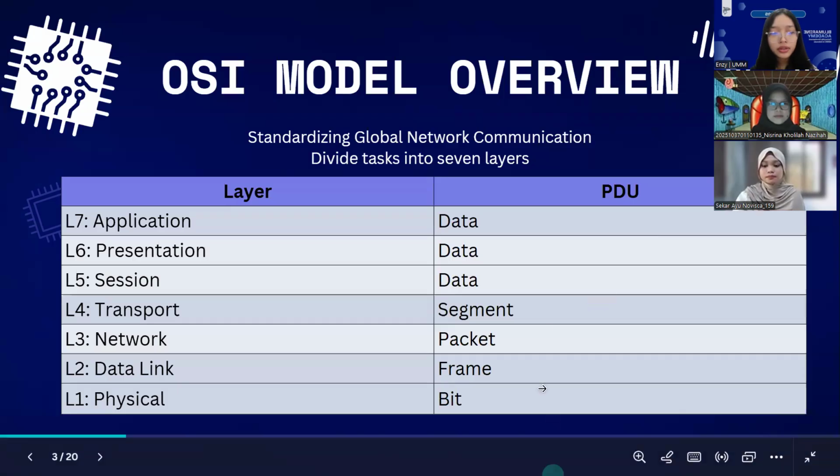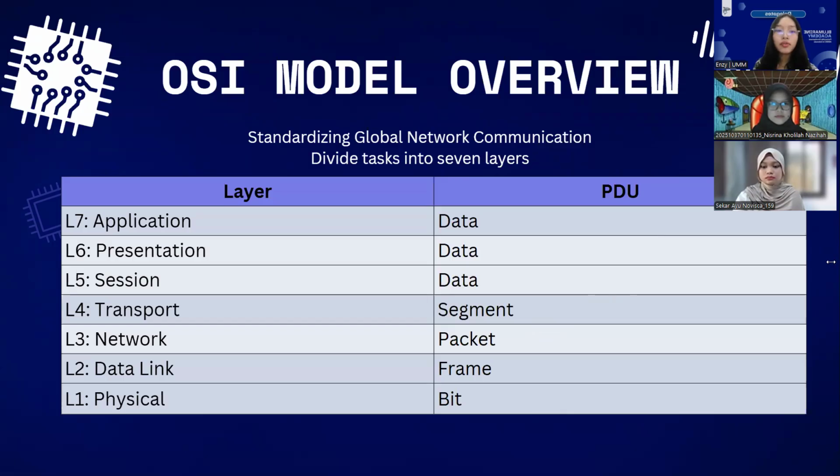And the first one, we would like to talk about OSI model overview. So, the OSI or Open System Interconnection Model is a conceptual framework used to explain how data is transmitted between devices in a network. It consists of seven layers, and each layer has its own specific function and responsibility.